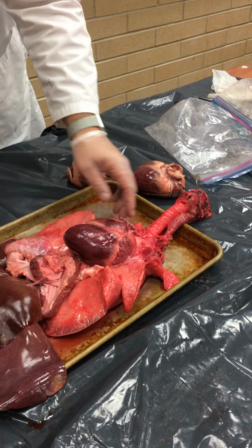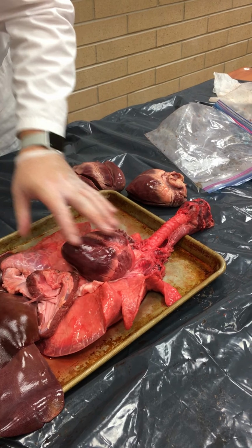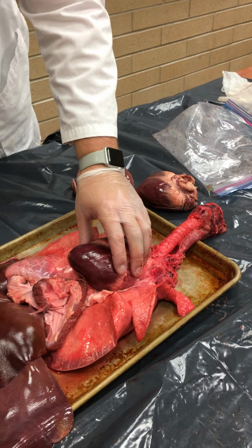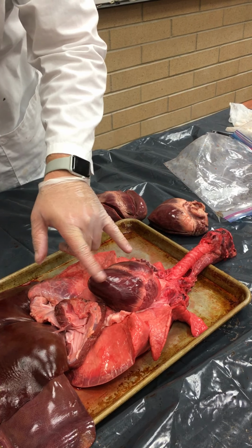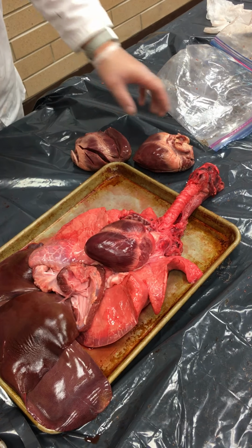So moving away from our respiratory system, let's go to our cardiovascular, but really all we have is the heart right here, which is very important because that's what pumps all the blood throughout your body. And we obviously have this divided into a left side and a right side of your heart, okay?